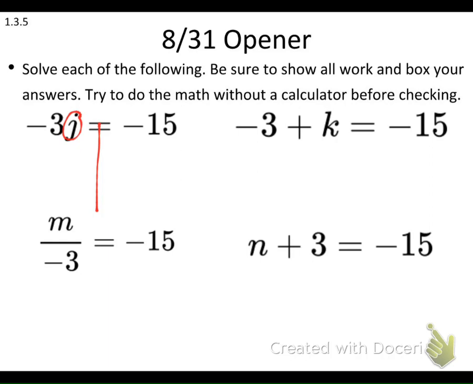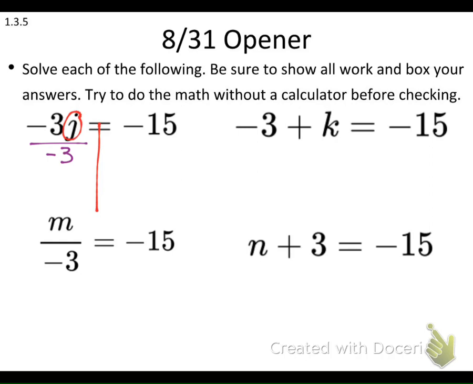Now, this is where a lot of kiddos are struggling. If they see the -3 variable, they want to automatically add the 3. But we can't do this in this particular equation because that 3 is touching the variable j. If a number is touching a variable, or if a number is touching a set of parentheses, it means to do what? Multiply. So what's the inverse or the opposite operation of multiply? Divide.